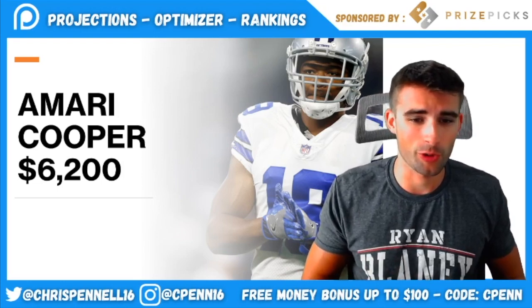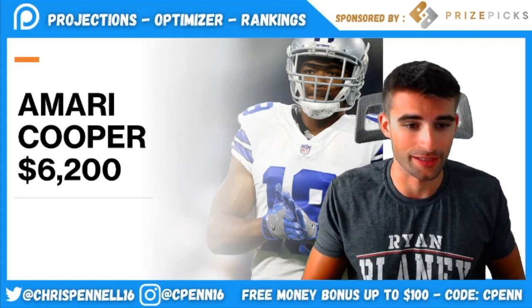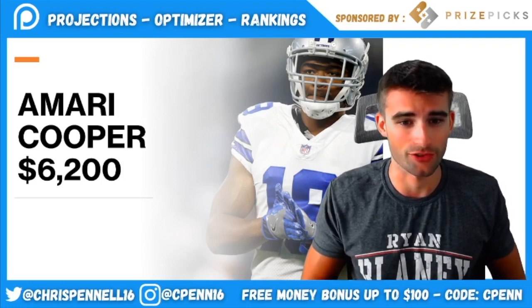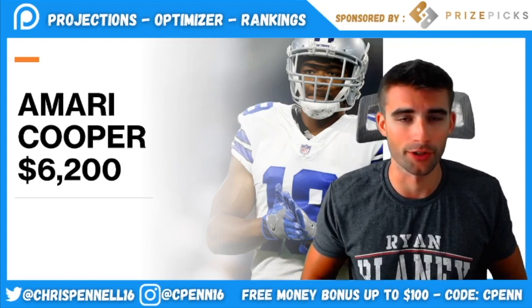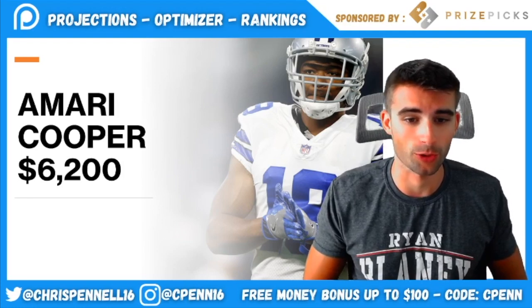Another reason I really like Amari Cooper is because I'm playing Dak Prescott in cash games this weekend. I've not locked anything in yet, but more than likely Dak Prescott is going to move my cash game QB below $7,000. And the Cowboys should put up a lot of points here. This game features a 55-point over-under, which is currently highest in the entire slate. They have a 32-point implied team total, so points are going to be scored from somebody.